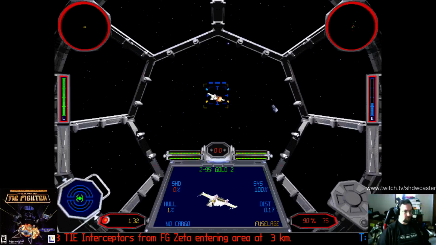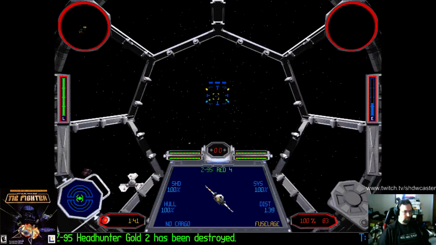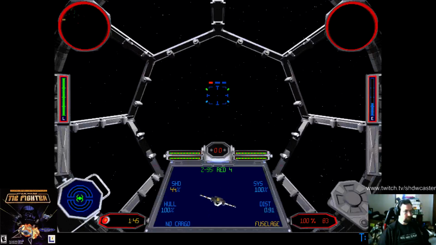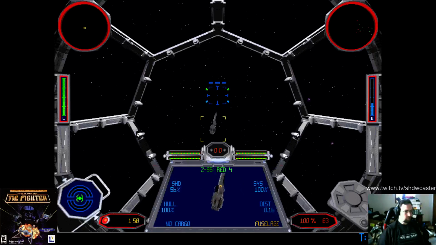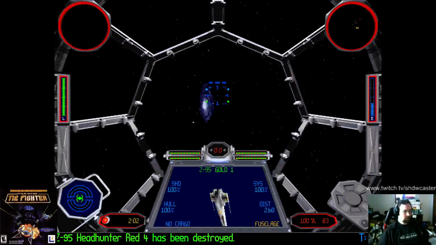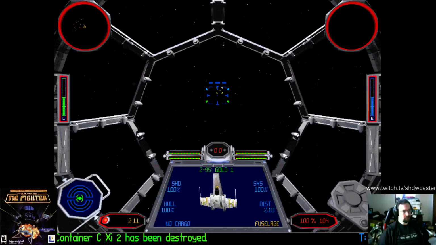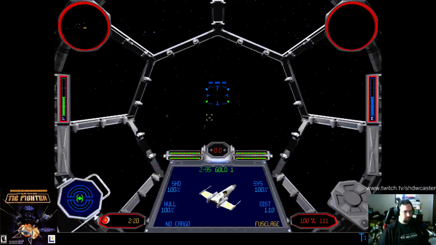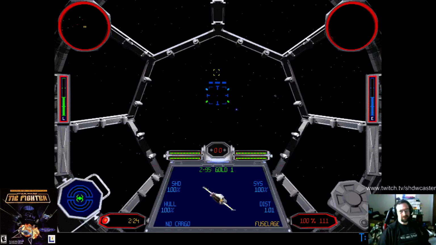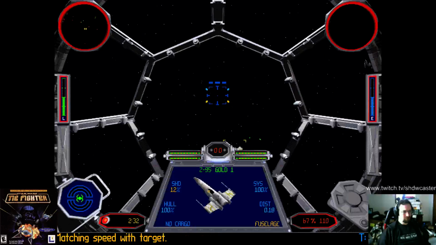In stuff like headhunters, the match speed button is definitely your friend. Also, it's true in X-Wing as well, you just don't see it as much. The enemy craft will slow up as they take system damage. The thing is, you don't see it as much in X-Wing because most of the stuff you're fighting are TIEs that don't have shields. Yes, this is going to be a very familiar shoes-on-the-other-foot situation because you're the one with shields.